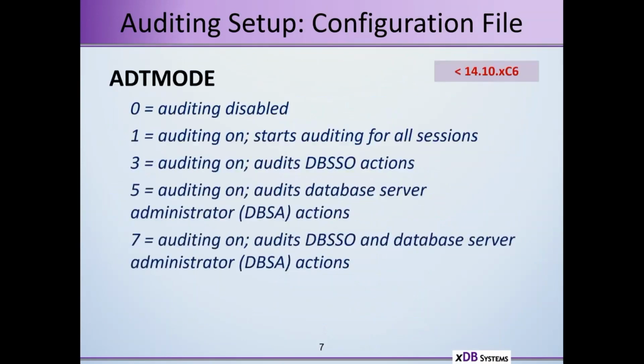So there's a few things that you want to review before you start Informix auditing. Some very simple items here. The first, and this is how you enable auditing prior to 1410 XE6, you change the ADT mode. The default is 0, auditing is disabled. If you just want to start auditing, you set it to 1.